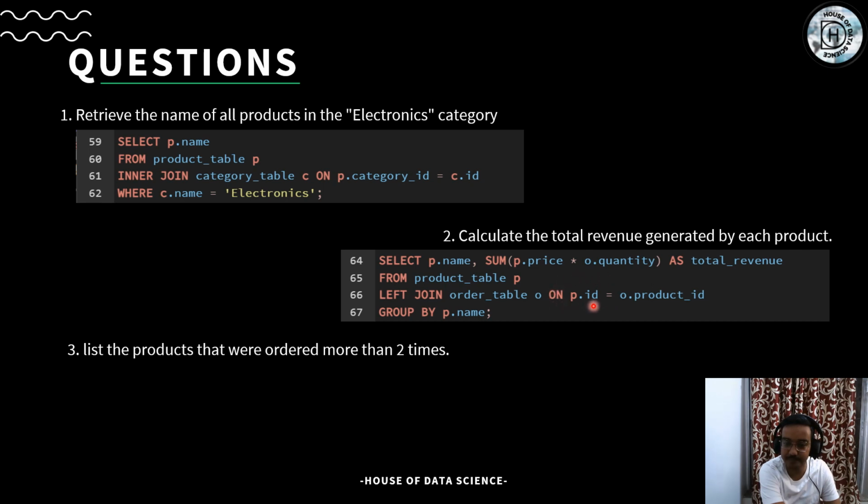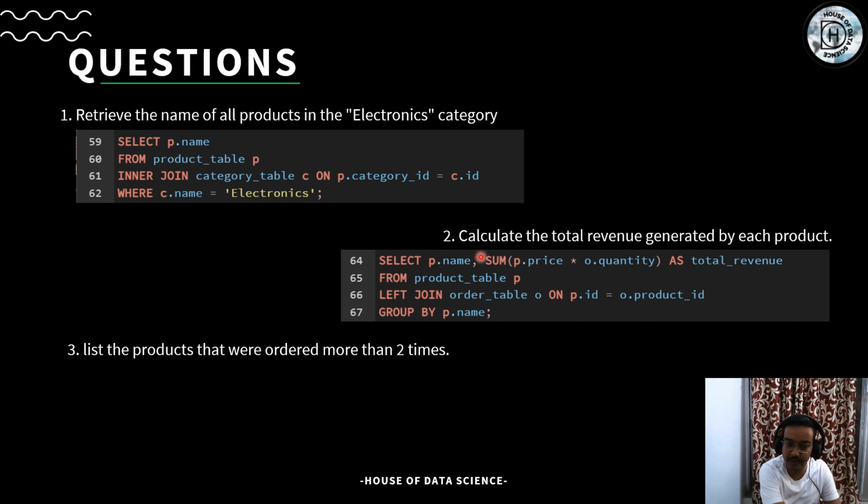Again, the id column here can be the product id, and this column is the foreign key in the order table. So the id in the product table is the primary key, and this is the foreign key. And then group by name. Whichever column you want to sum up the revenue for, you have to group by that. If you don't group by, then it will be mobile 8000, mobile 3000, mobile 1000. So now if you want to sum mobile, it will be 8 plus 3 plus 1, which is 12,000. So that is the use of the group by function.